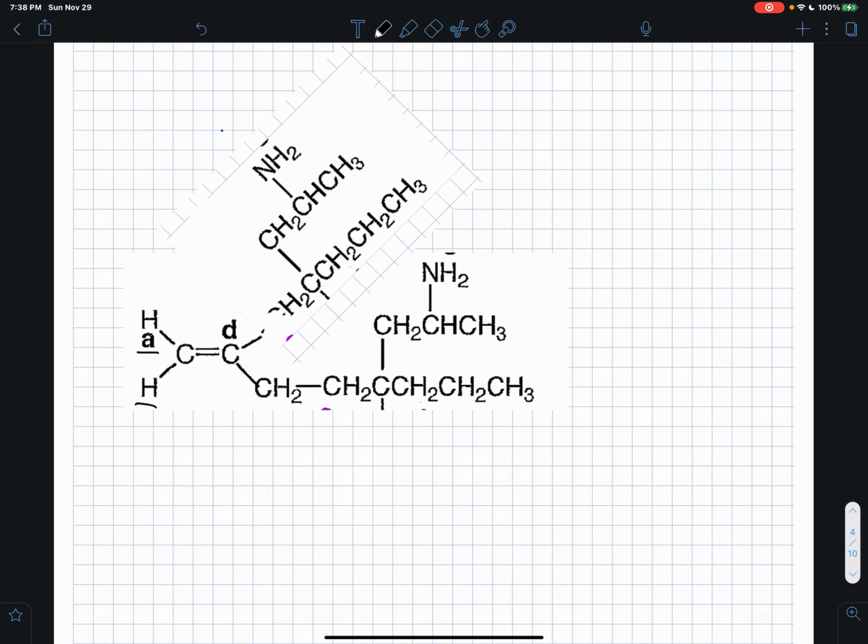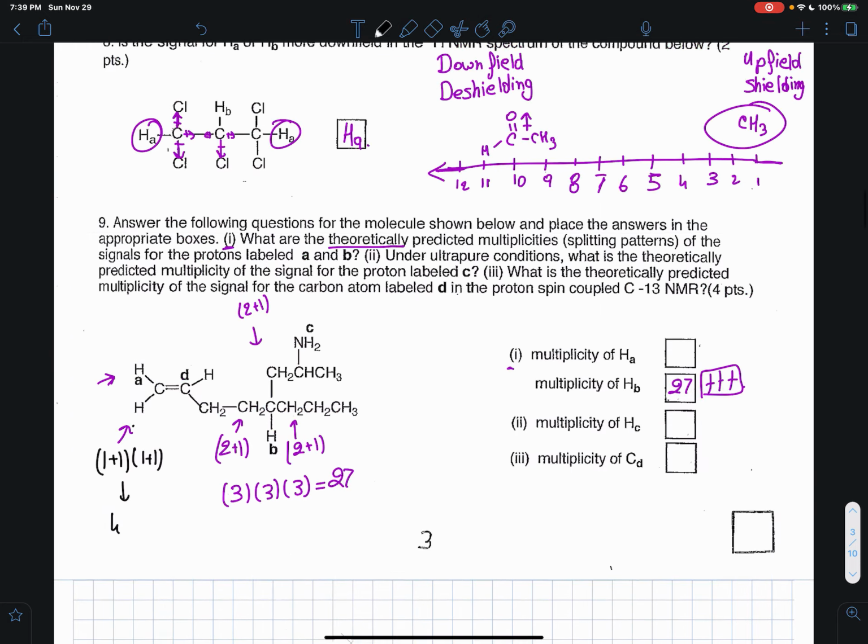So if I wanted to do the n+1 rule for this one, the multiplicity of this carbon would actually be 0 + 1, which means it would be 1, because this carbon right here doesn't have any hydrogens anymore, and this hydrogen is the same as the HA. So you have to be careful by looking at whether the other hydrogen on the same carbon is actually similar to the HA. If it is, then I don't have to worry about it. But if it's not, then I have to look at whether it's cis to what and whether I have to count it or not, right? All right, so now we know that our HA is going to be a 4.